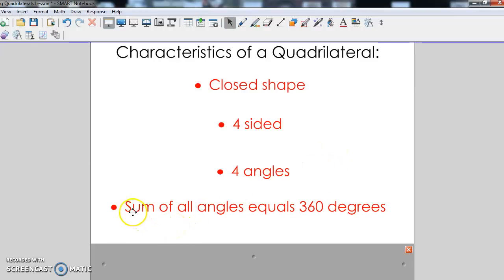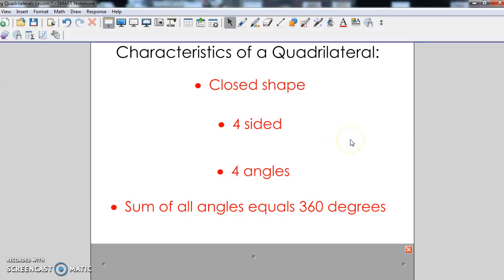And just remember the most important part of this is at the bottom here. The sum of all the angles will equal 360 degrees. All right, and there's a little rule basically to figure out what the angles add up to depending on how many sides. It's basically if you take the number of sides and you subtract two. So let's say our quadrilateral has four sides, so if we take 4 minus 2 and then we multiply that by 180, that tells us what the angles will add up to.